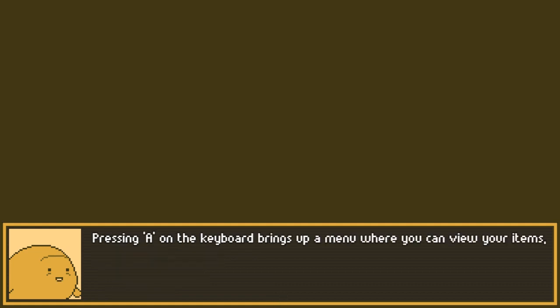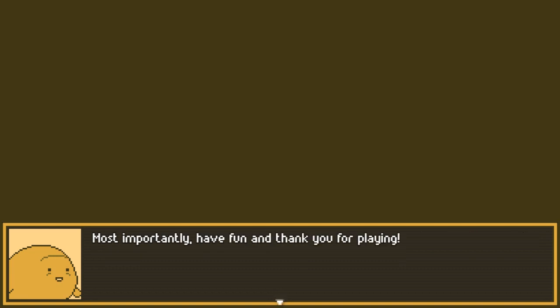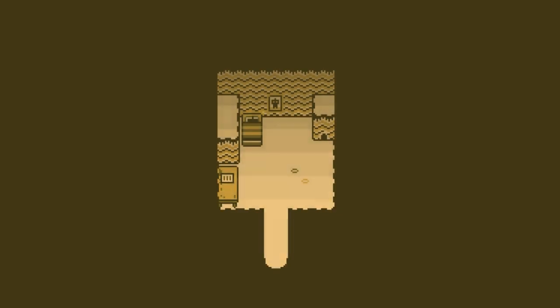Alright, good. Pressing A on the keyboard brings up a menu where you can view your items, and save your game and get help. Okay. So, got it. Moop is a puzzle game, so don't be afraid to try things out, and think carefully about the items you get and where you can use them. Most importantly, have fun and thank you for playing. Oh, thank you for making the game.